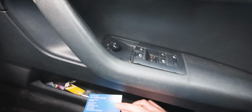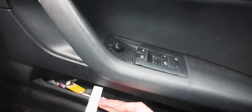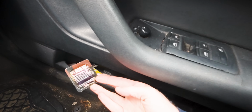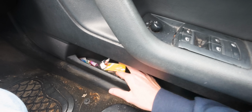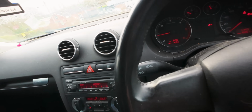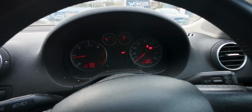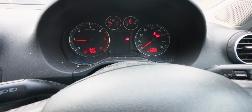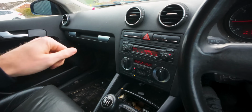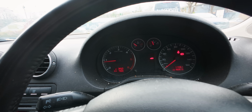What have we got down here? Just trying to look here. We've got some McDonald's barbecue sauce. Good of them to keep that for me. Right. Got auto lights. Have we got heated seats? No, sadly we don't have heated seats. £200. This is all right, really, isn't it? It's telling me my boot's open, and it's definitely not open. Just lower my seat down. This will actually all clean up quite nicely. We've got a quarter tank of fuel. I think what we're going to do then is get this out on the road, take it for a quick drive.